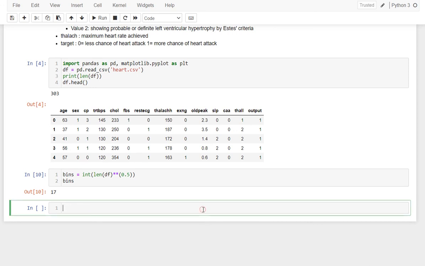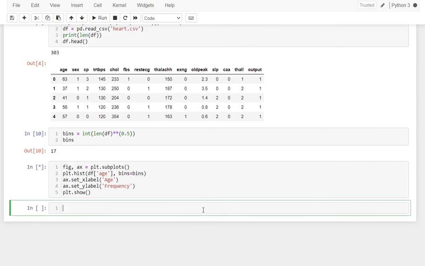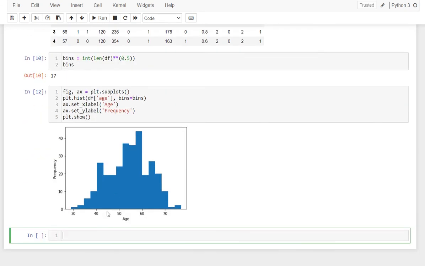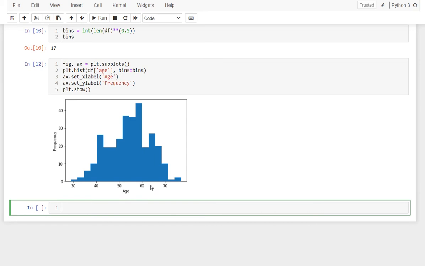All right, so now let's start plotting a histogram. I'm going to paste some code over here and run it. Here we go. We can see the x-axis of the histogram is our age and the y-axis the frequency. So we were able to split our variable into bins and we can see the data depicted in a histogram. All right, that is awesome.